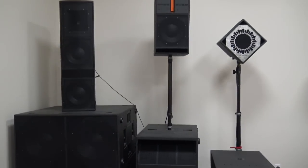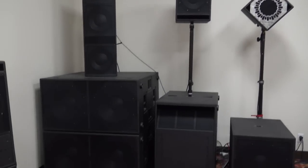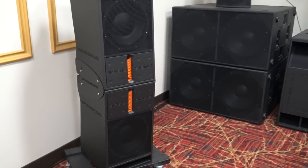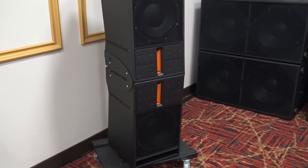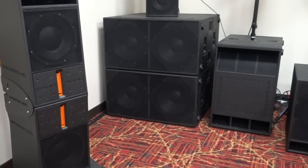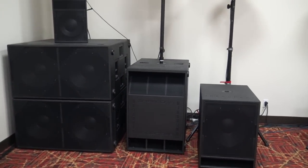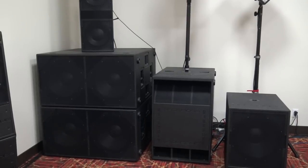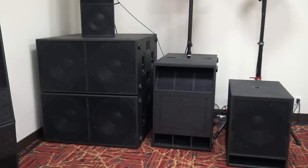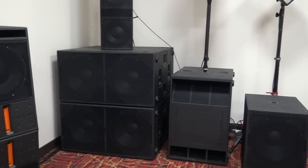For how big they can get, we've had customers doing events of 800 at a prom with 2 of those, not 2 pairs, but just 2 boxes, running them with 2 double 18s per side. And this single 21 is as loud as our double 18, and it uses half the current to do it. So you can plug 2 of those 21s into a single 20 amp circuit and run them all night long. As far as practically speaking, these things are the bomb.